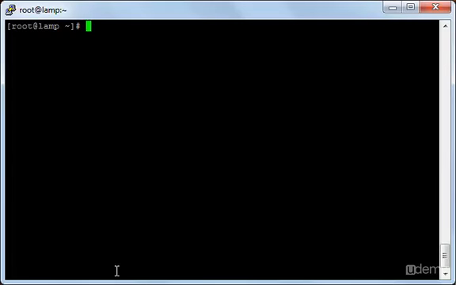Second command we have here is that if you want to update all packages but exclude one package that you don't want to be updated, you'll type exclude, and then equal sign and then the name of the package, say for example kernel, and then a star, and then the word update, and press enter.